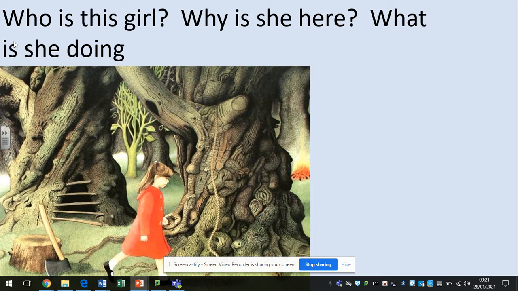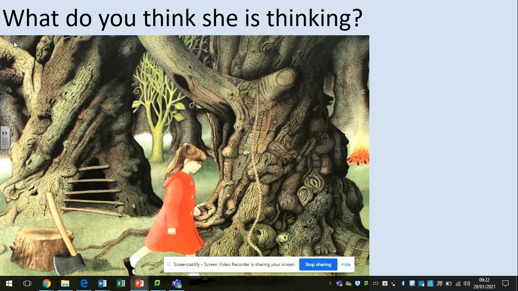What do you consider now who this girl is, why is she there, and what on earth is she doing there? So pause now and have a think about that. Right, well, for me, she's got a red coat, so the instant thing that comes to my head is Little Red Riding Hood, okay? But she's not carrying a basket or anything like that. Why is she there? Well, she's either got lost or she's on her way somewhere because she's got no choice. So it might be grandma's house or wherever it is. She's definitely walking through the woods, but I don't think she's particularly comfortable about being there.